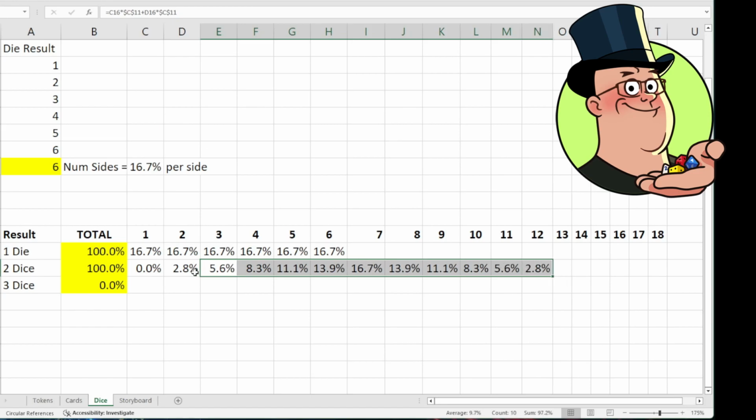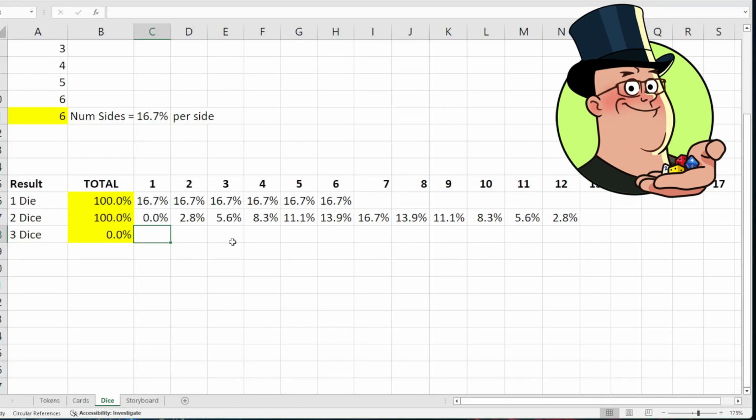So if you were building some random event system based on this, you should be aware that whatever happens on a 7 is the most likely event, and things that happen on a 2 or a 12 are going to be very unlikely. So what I've just shown you works for calculating the probabilities, but it's pretty tedious, as you've already seen. So I'm going to show a trick that works in spreadsheets and makes things a lot easier.